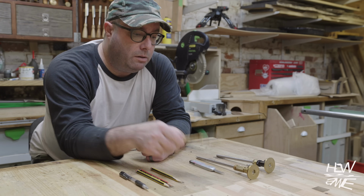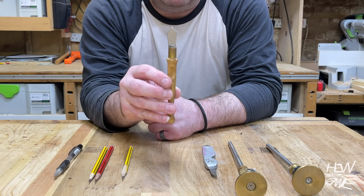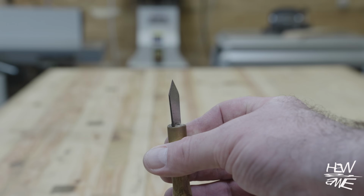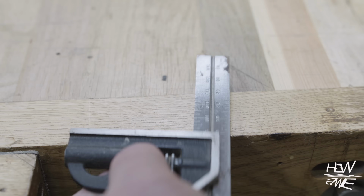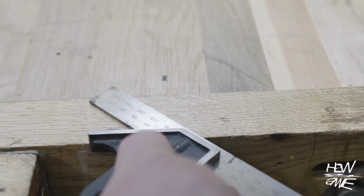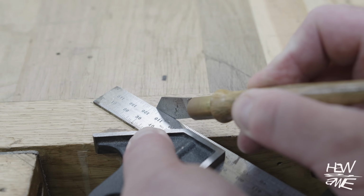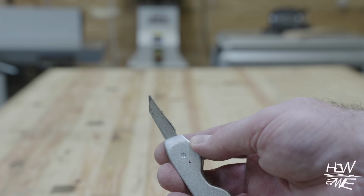When it comes to using a marking knife, this is my go-to. This was made for me, and the reason this is my go-to and not this one is because you've got one flat face and then you've got your bevel on the other face. So when you offer it up, you know that flat face is at 90 degrees to that cut, to the square, which is why I don't like these marking knives with the sort of surgical blades.